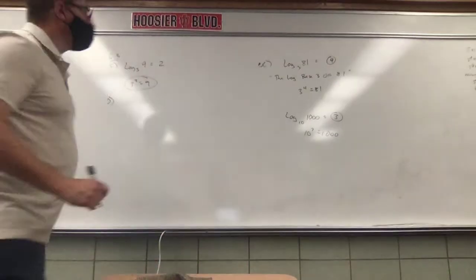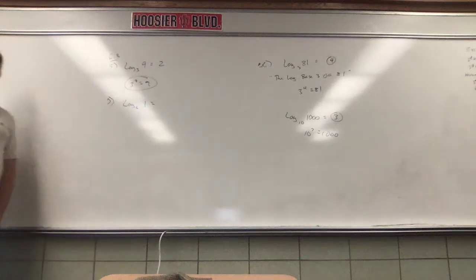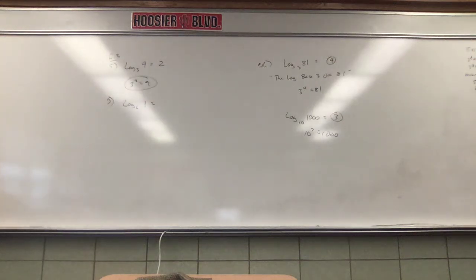Log base 6 of 1. I'll tell you what, see if you guys can figure this out. What is the log base 6 of 1? 1. Why 1? I'm not saying you're right or wrong. Wait. No, I just spoke too soon. Let me think. You're right, it's wrong. It's not 1, okay?